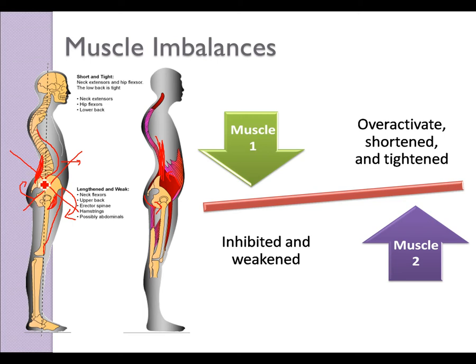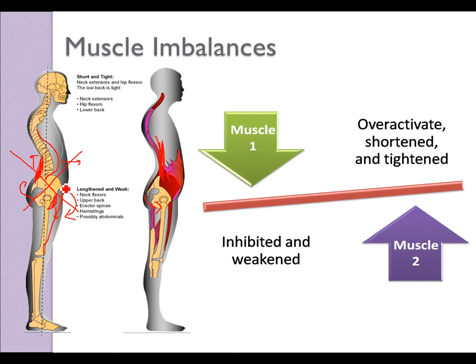So somebody with excessive lumbar curvature, lumbar lordosis, is going to have tight hip flexors and tight back extensors. They're going to be pulling up. These guys are going to be pulling down. That's why this line is drawn here. There's an X. So these two across this way are going to be tight. So if those two are tight, then that means these two groups are going to be weak.